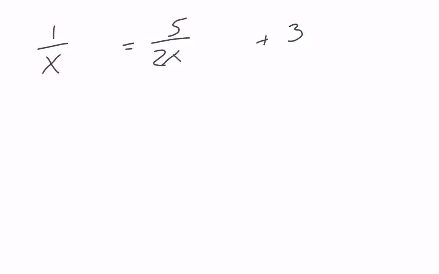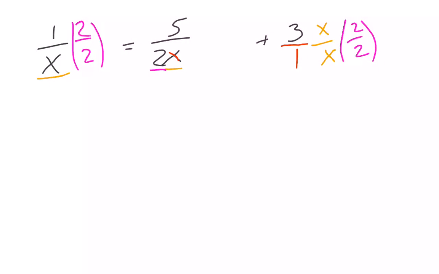So let's look at this next one. To help me out, I'm going to put the 3 over a 1. So I have a 1, a 2x, and an x. So let's start with the x. I have an x, which means I need to multiply my third fraction by x over x. Then my middle one has a 2, so I need to multiply my first fraction by 2 over 2, and my last fraction by 2 over 2. Once again, my denominator doesn't matter except for what it means my value can't be, which is 0. 0 is the only number that will make my denominator 0.